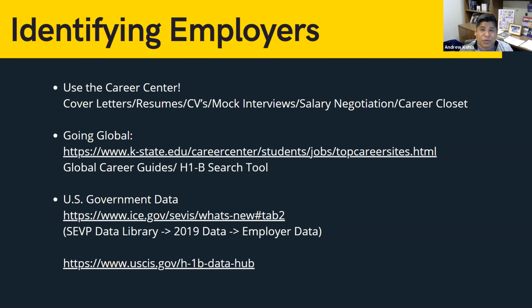So that is another great tool within Going Global. Now, the next resource that I wanted to share is actual data from the US government. So from Immigration and Customs Enforcement, ICE, but also from the USCIS, they actually have reports based on what international students in the country are doing as it goes with OPT and H-1B.